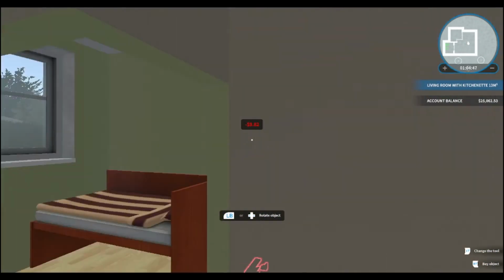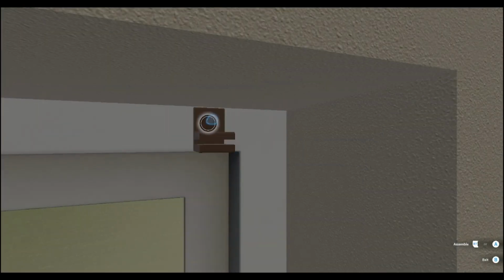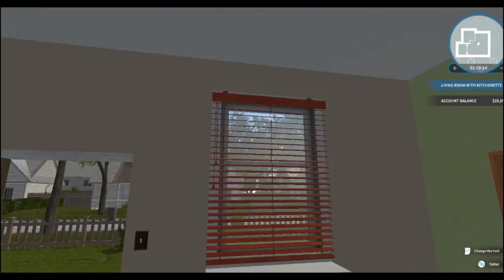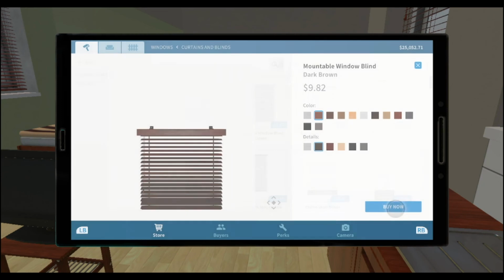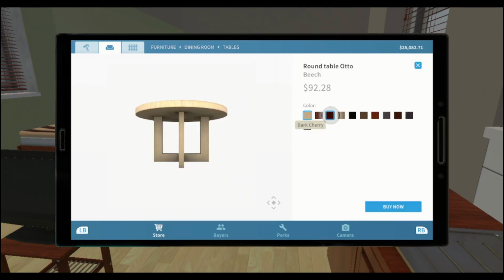So right here, I am putting up mini blinds, Venetian blinds. We always called them mini blinds when I was a kid. I don't know if anybody else did, but we always did. Did you call them mini blinds? Did you call them just blinds? Did you call them wooden blinds? I'm curious. Let me know in the comments, because am I the only one who grew up calling them mini blinds?